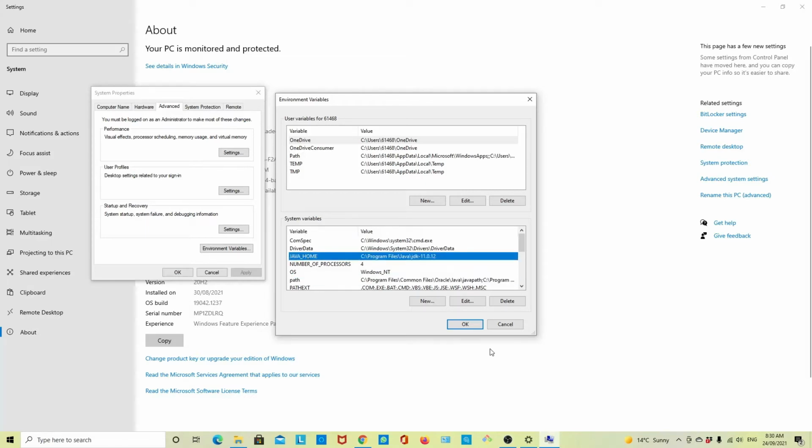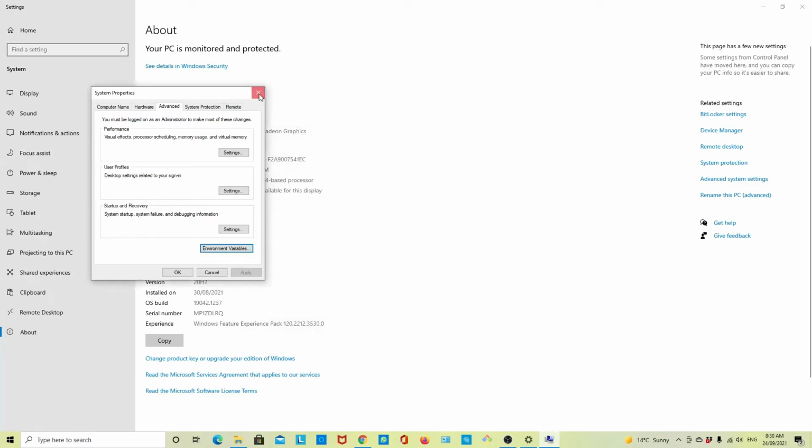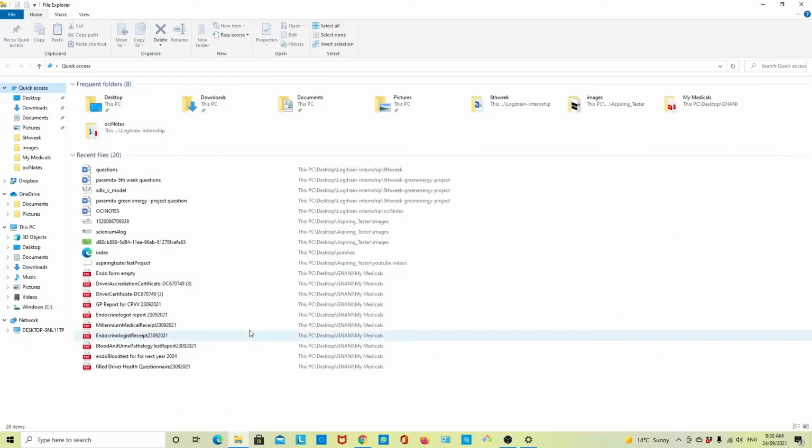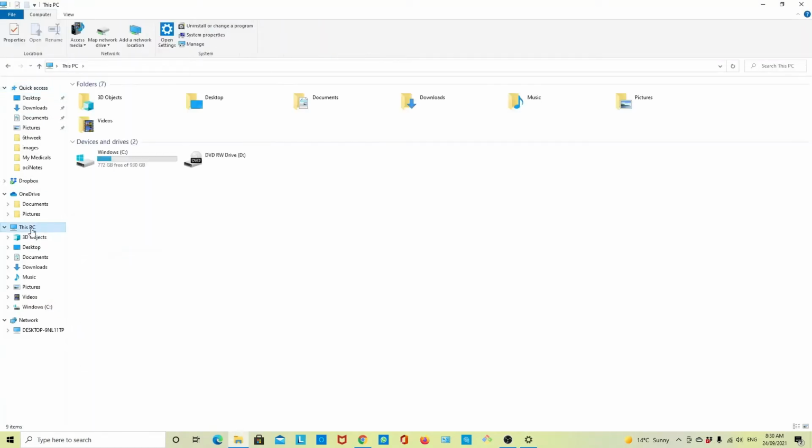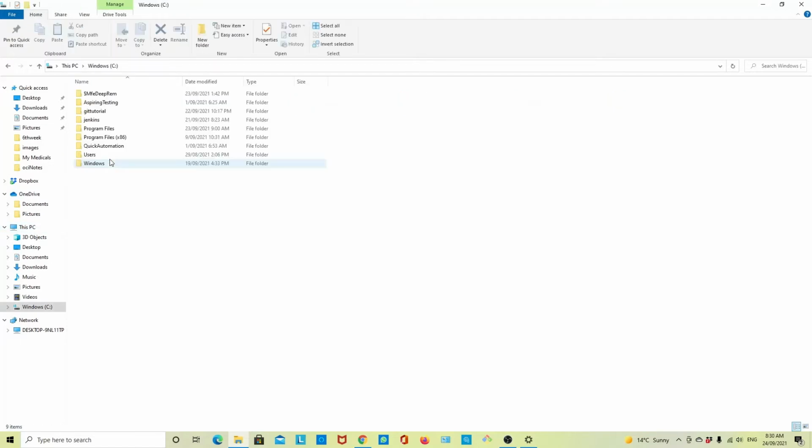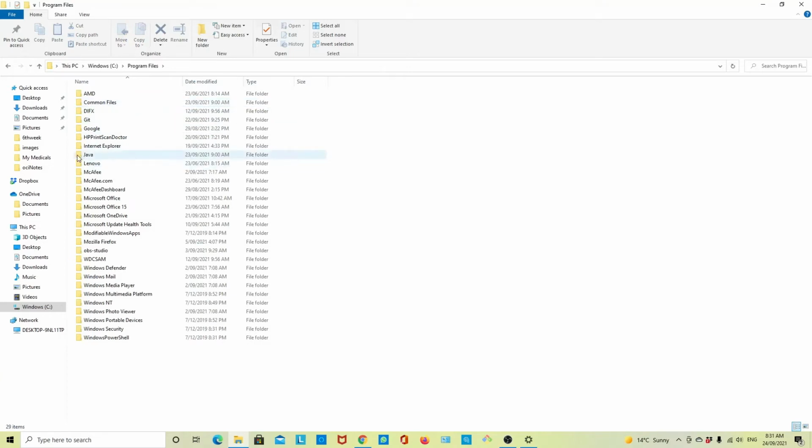Okay, so first, we will go to this PC and then C drive, and here we have two folders, program files and another one, program files 86. So within these two folders, in any one folder, you can find our Java folder. In my case, I have it in program files. Okay, see, there is a Java folder.